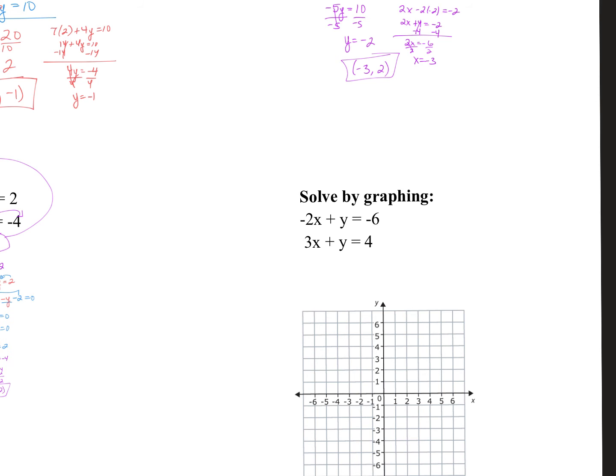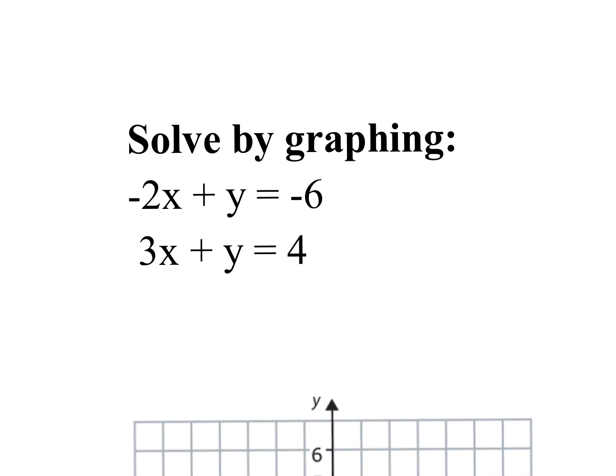All right, the next one says solve by graphing. Now, I know some of you are going to say, well, how do I show my work if it says to graph? I don't want to draw a graph. You don't have to. In order to graph a line, it needs to be in y equals mx plus b. So let's do that. This is how you would show me your work. I'm going to take this negative 2x and put it over here, so we're in y equals mx plus b form. Negative 2x, when you move it over, becomes positive. So 2x minus 6. My slope is a positive 2 over 1. My y-intercept is at negative 6, and it's a positive line, so I know it's going to be going this way.